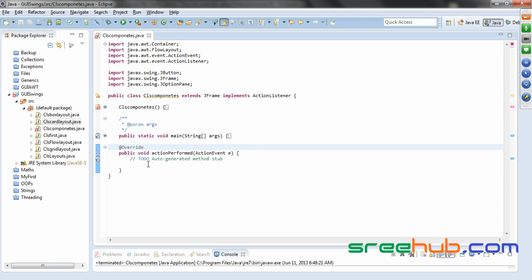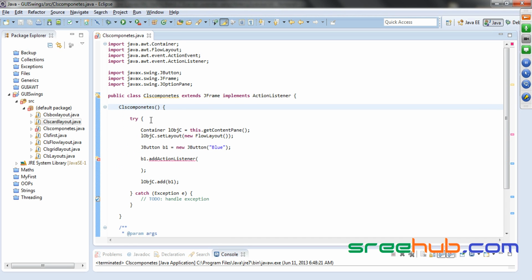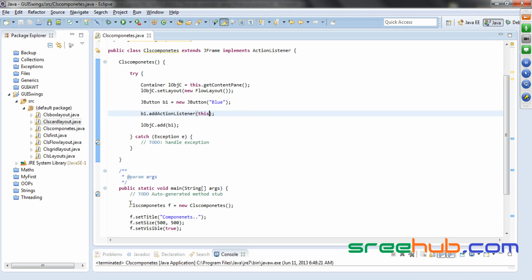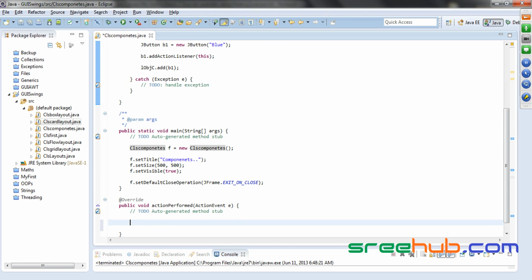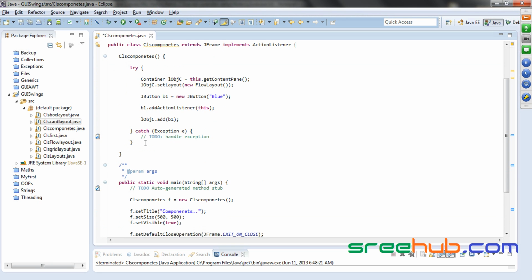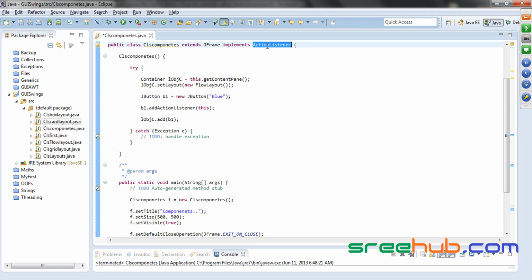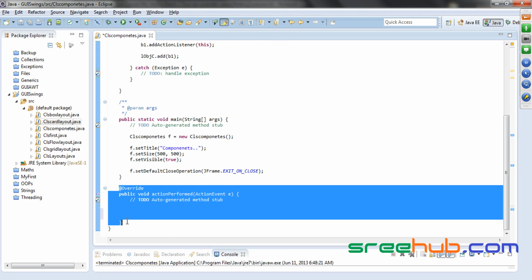Now you can do something in here, which is in this action listener. What I can do, I can just say this, right? Which means whenever I create an object, this object will be created for both frame and an action listener. So it acts accordingly, right? Whenever I say this here, the context here is JFrame, and when I say this here, the context here is action listener, right? Now we have got some trigger here. So whenever you click on this button, immediately we are delegating this event to a listener called action listener. In this listener, we have one method which is actionPerformed. So this will be triggered internally.